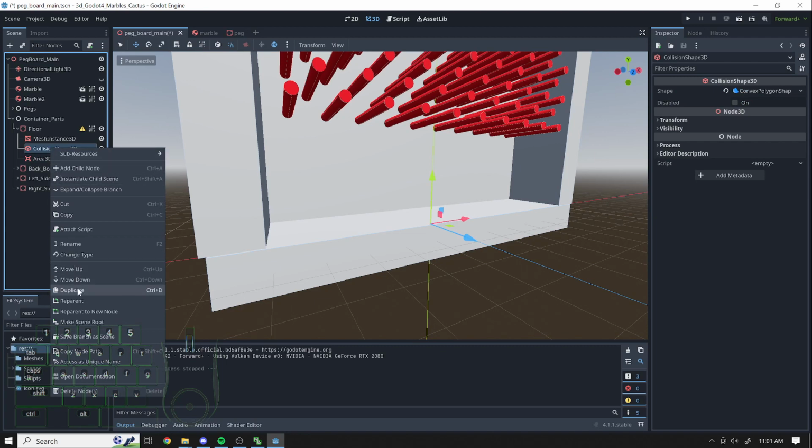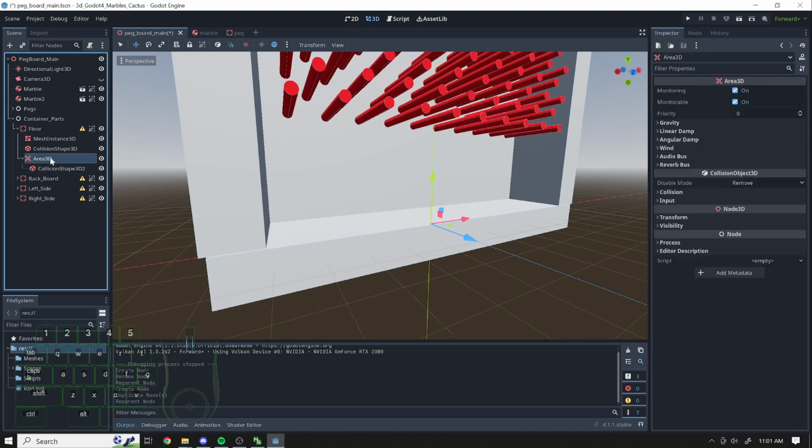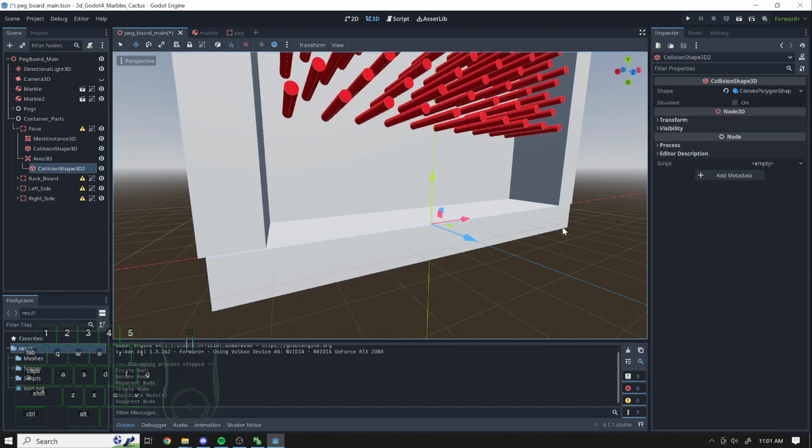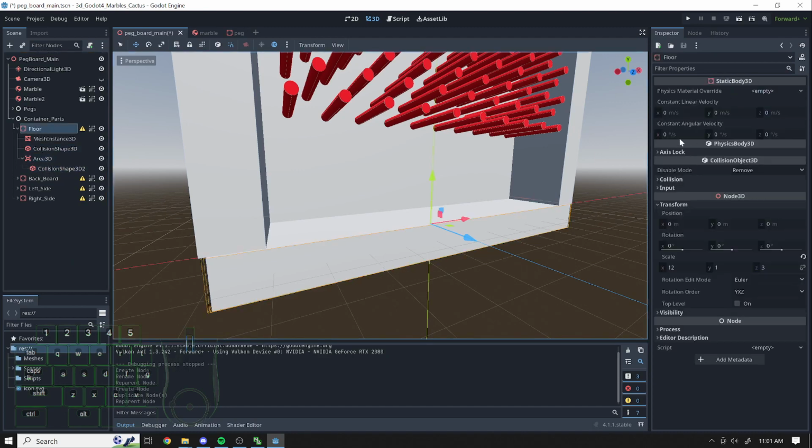So I'll duplicate this collision shape and I'll drop it into that area. And now I might be able to get away with it being exactly the same size. I'm not certain, but I guess we'll try it with the same size.